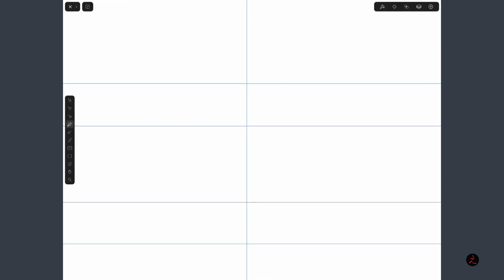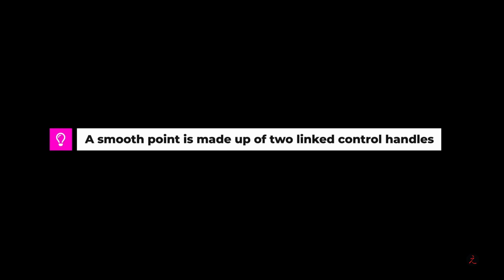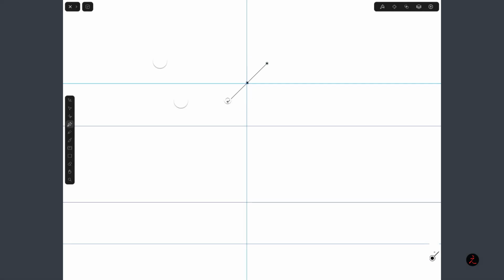And talking about a curve path, the best tool to use is the pen tool. So inside the toolbar, go ahead and tap on the pen tool. I'm going to pinch to zoom in, and then I'm going to tap and drag to create the first smooth point. Now this is a smooth point because it has two control handles. At the same time, I'm going to tap two fingers on the canvas so I can control this. I constrain the movement to 45-degree increments. Release that. Tap and drag, tap two fingers on the canvas to do the same.